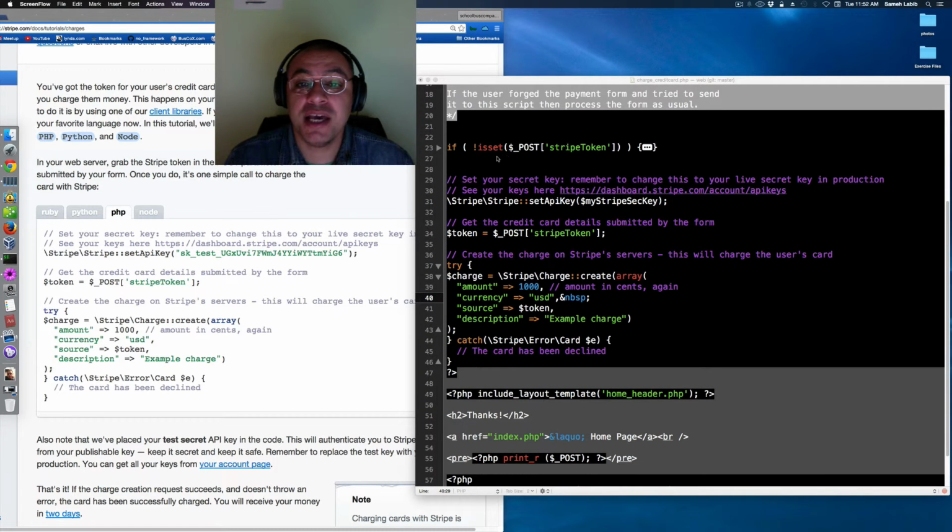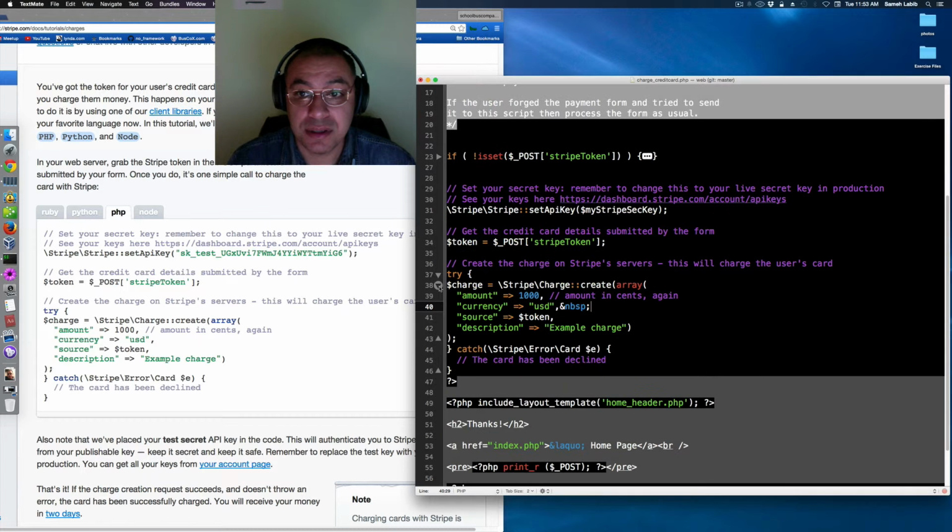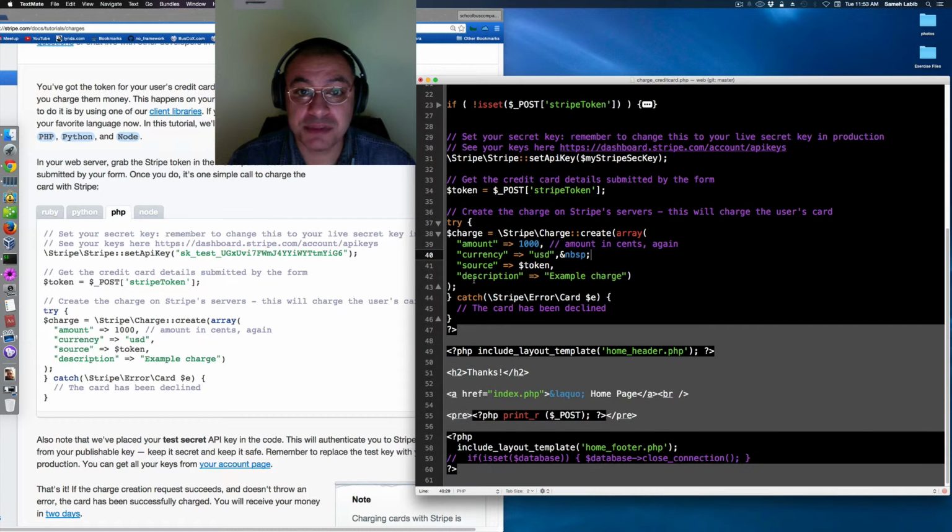And here we have the redirect if this page load was not a result of a form being submitted. And next over here, this is the code that I pasted from Stripe's website. It starts right here and ends right here, and it's an exact copy. Okay, so all of it is expanded here.